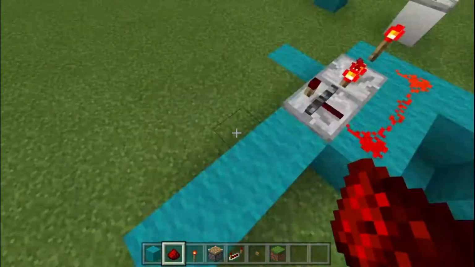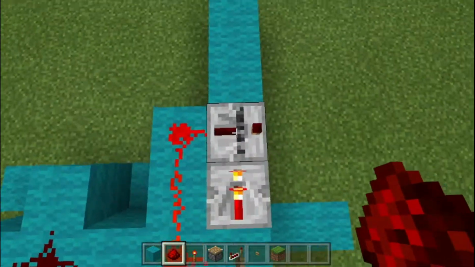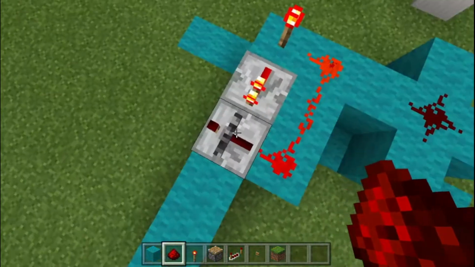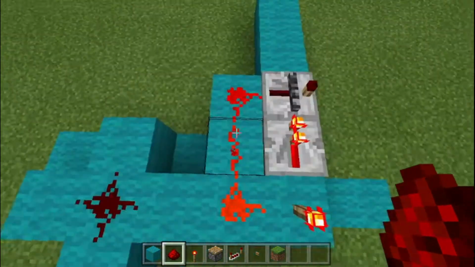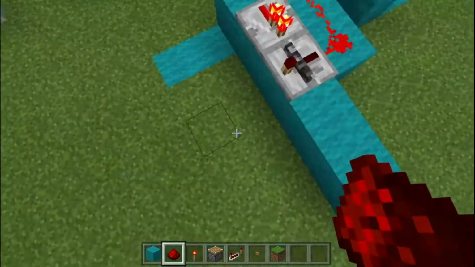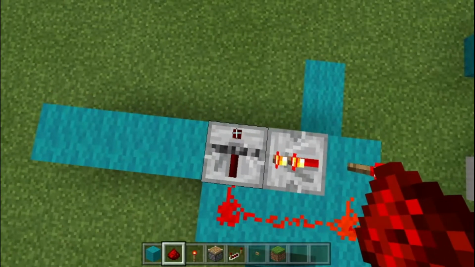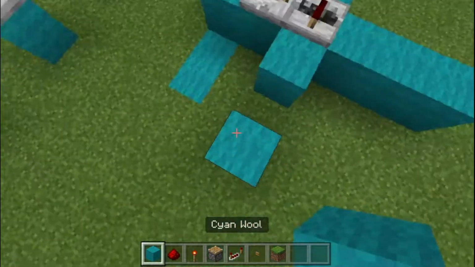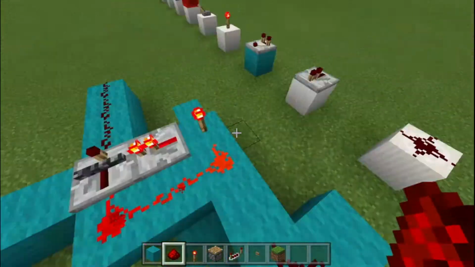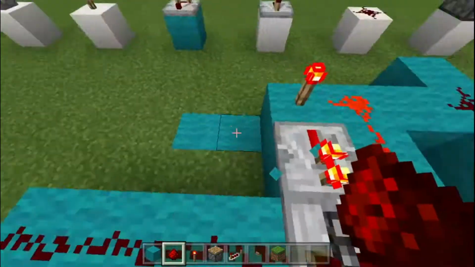Okay, I'm not able to do it now, but if you have a powered repeater and you lock it, that repeater will stay locked even if it's not powered until you update it by removing the lock. So as you can see here, this repeater is getting powered, but it's not firing because it's locked in its original state. This isn't super useful, but I guess it's better to know.